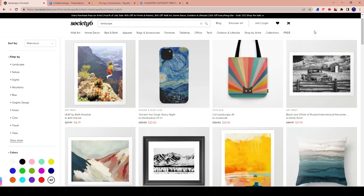With Society6, you could look at the demographics behind every print-on-demand platform, and you could tell that Society6 allows you to sell other kinds of decor and things like that, but things that incorporate some sort of picture or a canvas, like wall art, sell pretty good on Society6. I've never had an experience where they don't sell pretty well. So I just figured I'd share that. But anyways, let's go ahead and get to it.